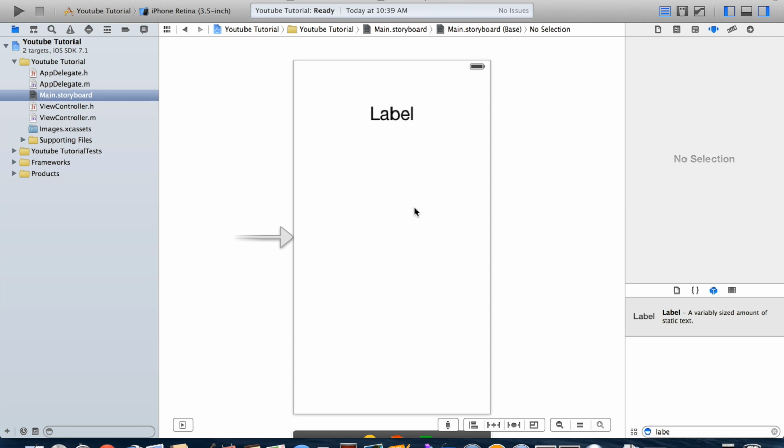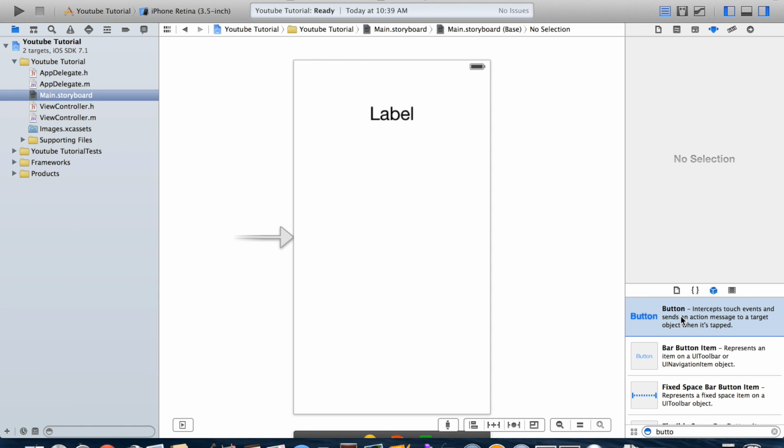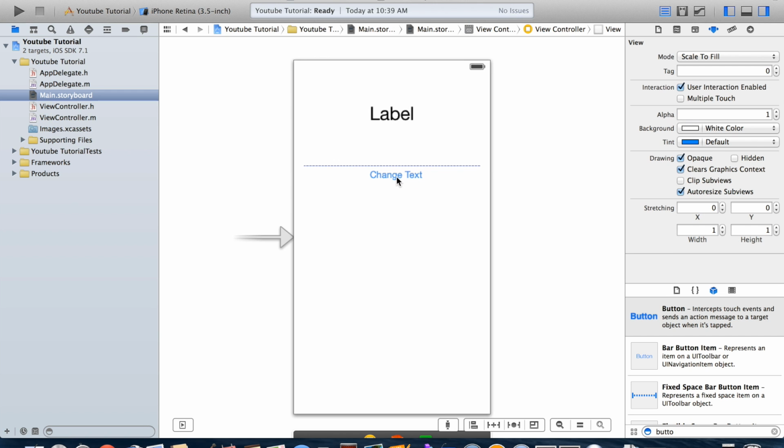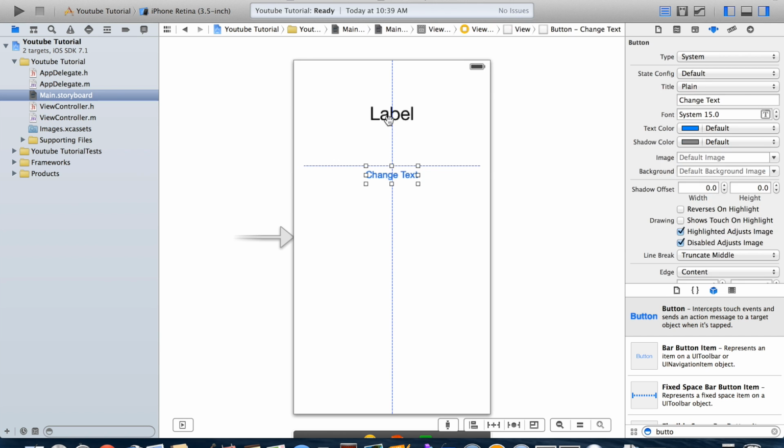So if we do that, then we can go ahead and get our button, and we're going to drag it in here under the label, and we can change the text by double clicking, and we can type in change text, press enter or return, and align it again.